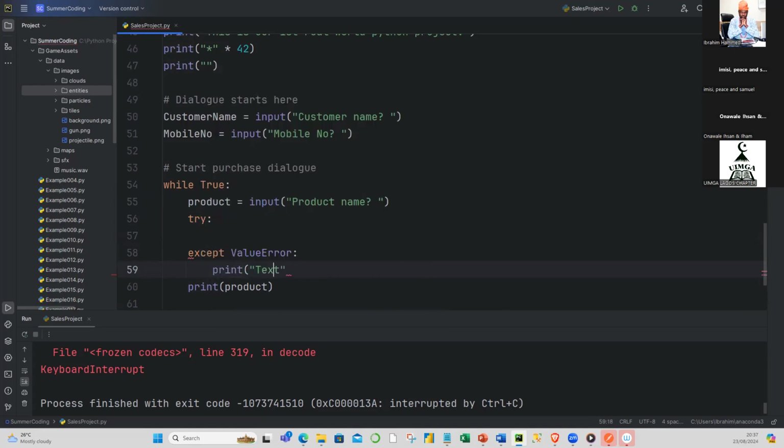Print text input expected. Okay, this is what we want to happen.